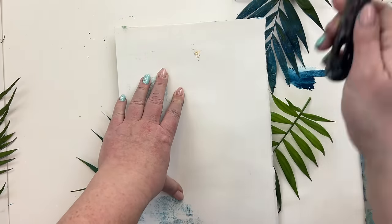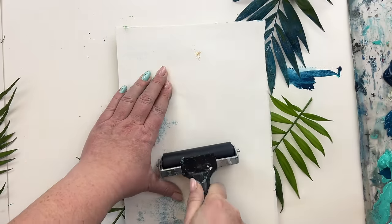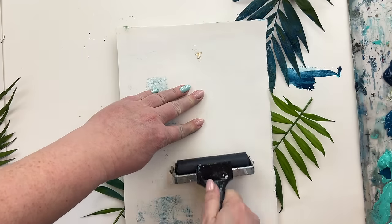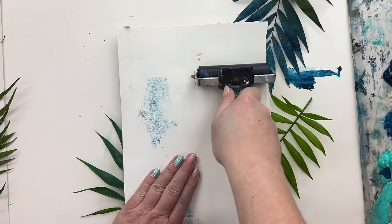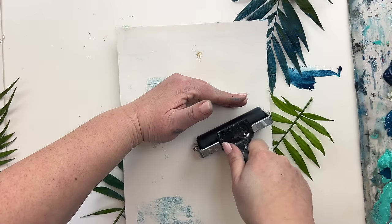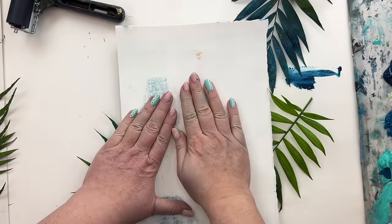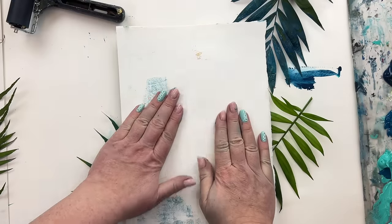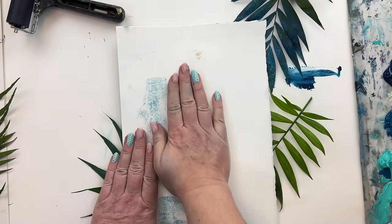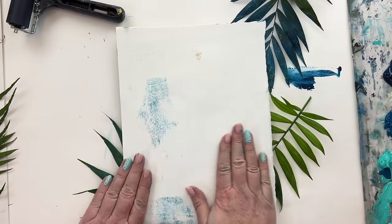Now I'm going to take one of my dry rollers and I'm going to press over the top quite hard to try and get in between all those leaves. I'm picking up all the paint round about the leaves. Working from the middle out, try not to disturb it. Just going to give it a smooth with my hand as well. Make sure it's completely suctioned down there.